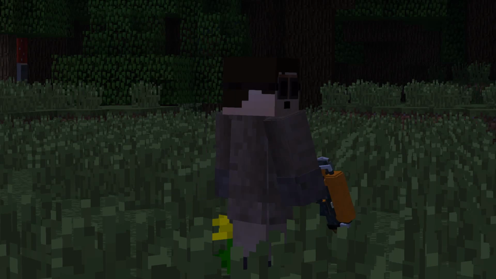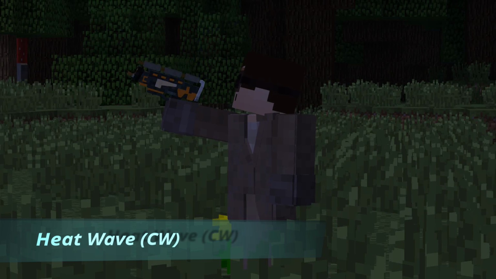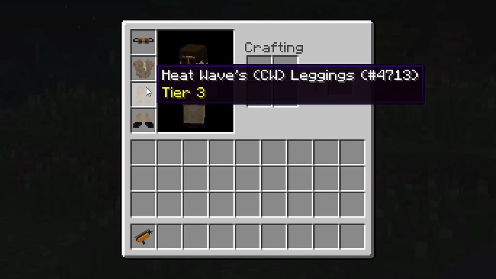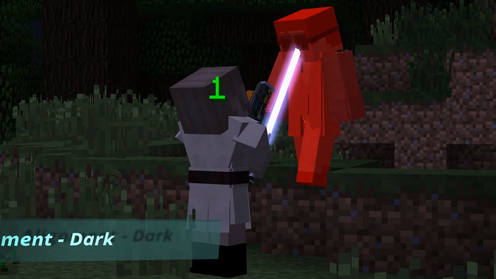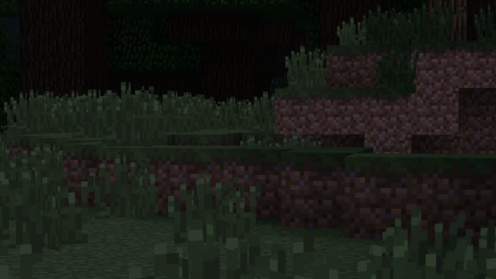Like his partner in crime, Heatwave now has his CW costume. Mick Rory, aka Heatwave, is a tier 3 with a medium defense. His alignment is dark, and his class is a controller, which again allows you to dodge incoming attacks.